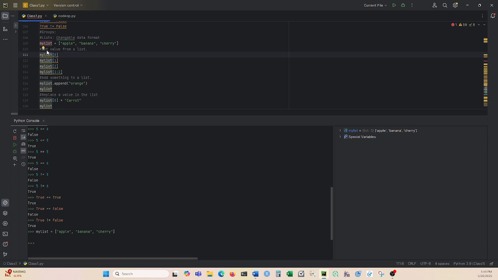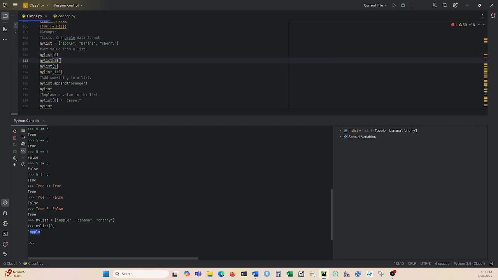Something about Python, which is very strange, is that it is zero indexed. So the first number in Python is not 1, it is 0. So you can see here the first value in this list is Apple. So you think you put my list and then brackets 1 to get Apple. No, no, no, no. You use brackets and you put a 0, and it will produce an apple. So remember, Python always starts with 0. It's 0, 1, 2, 3, 4, 5, 6, 7, 8, and onwards. It doesn't start with 1.